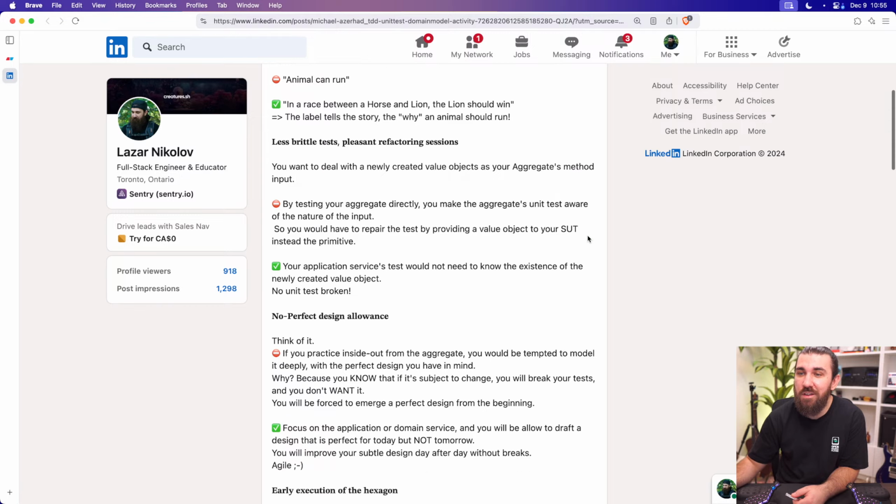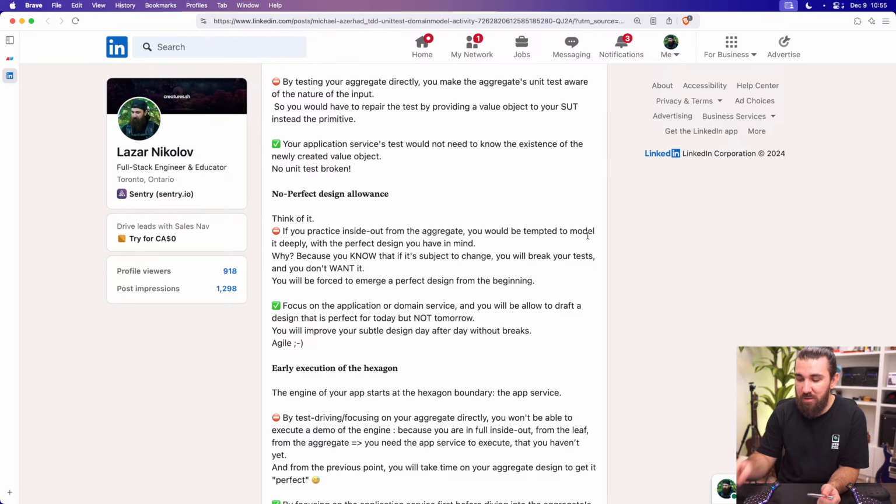Okay, moving on then. No perfect design allowance. Think of it. If you practice inside out from the aggregate, you would be tempted to model it deeply with the perfect design you have in mind. Why? Because you know that if it's subject to change, you will break your tests and you don't want it.